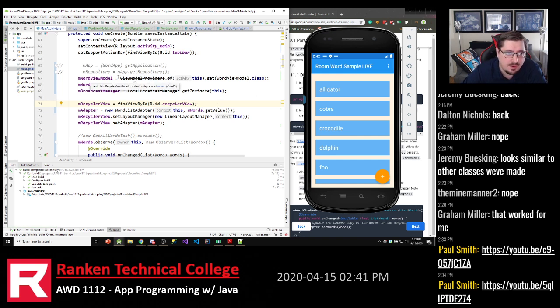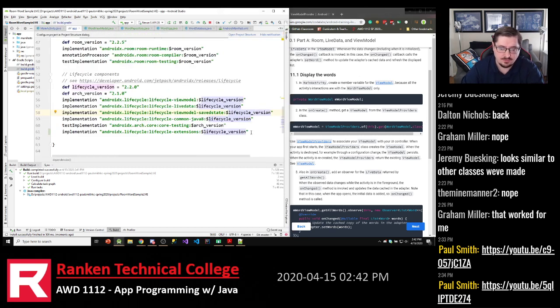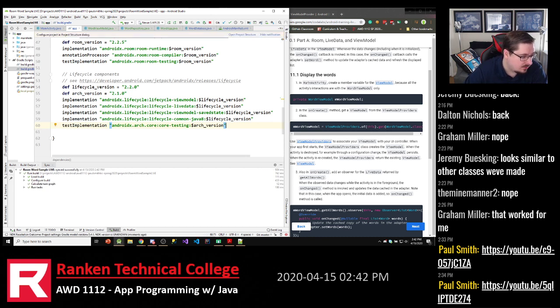So I do want to go back to view model providers of this as it shows here. The catch is I need to add an additional dependency, which is this dependency here. So I'm going to remove that, kind of walk back to where we were.